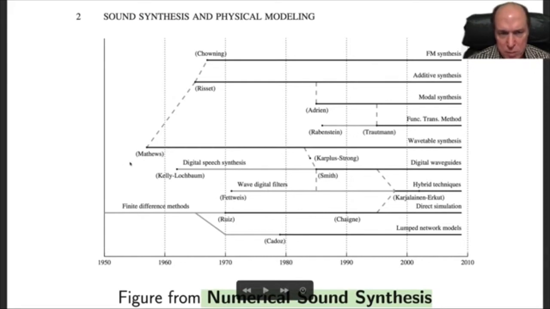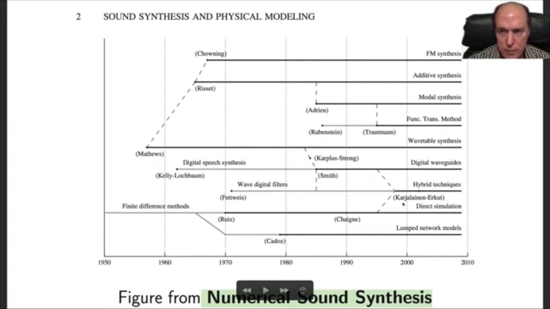So then up here we get to Max Mathews starting computer music, and it started out with wavetable synthesis, which is just a small, one period in memory that gets read out over and over again at different rates to get different pitches. And so this goes into other synthesis traditions that I will not get into, except I will talk a bit about modal synthesis, because modal synthesis can be derived as a physical modeling approach.